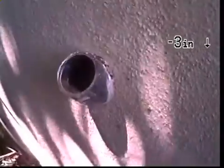Okay, we're on the other side of the house, going on the bathroom and the kitchen side. There's an ABS clean out. You can see the patching on the wall where they've opened the wall and installed this clean out here. Shine on the wall so you can see the difference in texture of the wall. So they've opened this wall up to do some work, retrofit some windows and stuff like that.